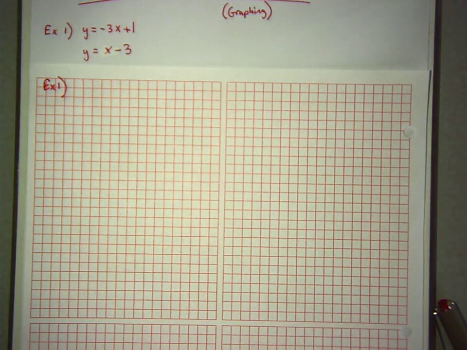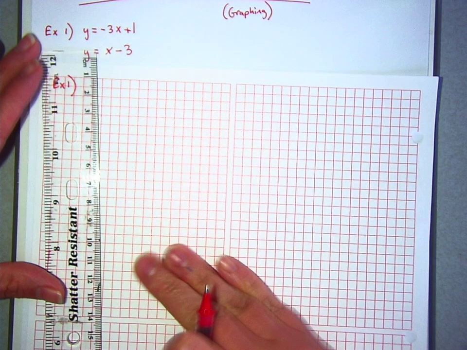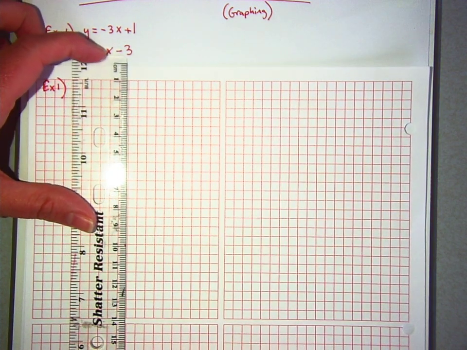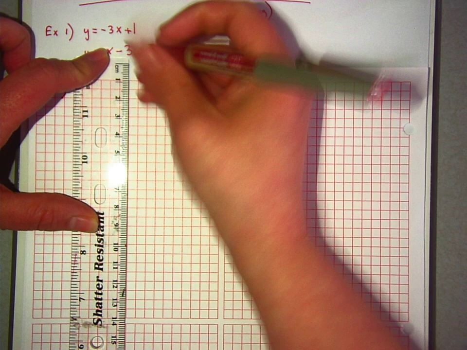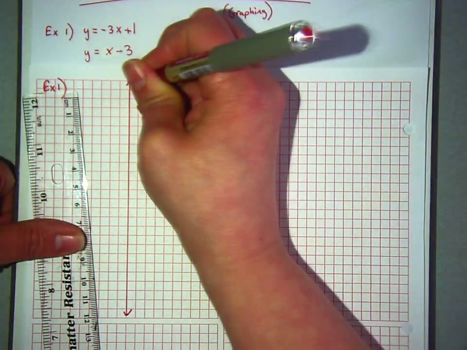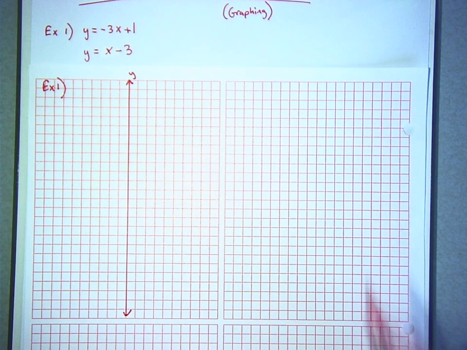You're really going to want a ruler for this. If up until now you've been like, I don't need a ruler, because who cares if my lines are straight? It's going to really suck when you get the wrong answer because your lines aren't straight. So go get one if you meant to have one all along.